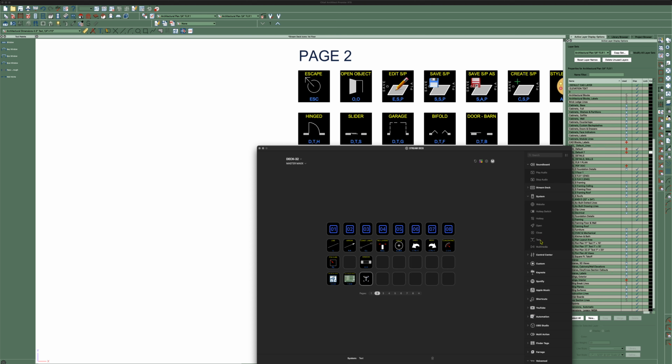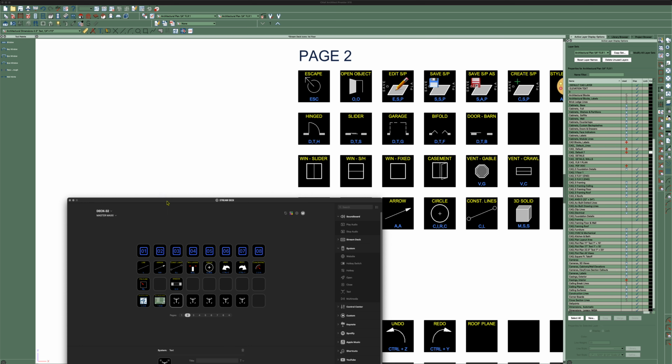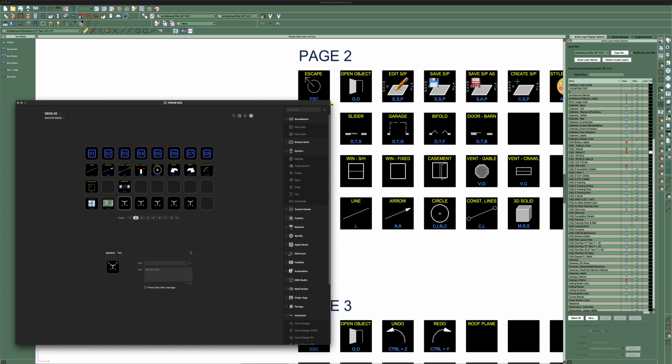And another text. Let's see, how many doors do I have up here? 1, 2, 3, 4, 5. So I'm going to do 5 really quick and show you how fast this is. Because since I've got the icons drawn, the rest of this is just putting in the keyboard commands. This is a little tall and a little wide.